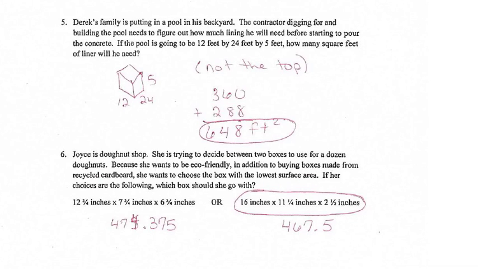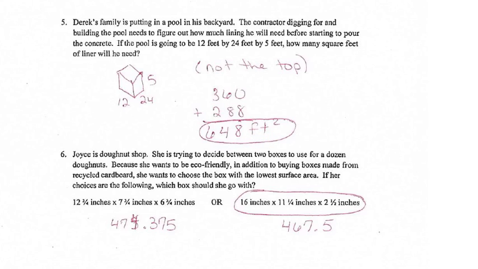For number 5, if you are building a pool, and you need to find out how much lining is needed for the pool, you draw a picture, you write the dimensions of the pool. Now in this case, you're only going to calculate 5 sides because the lining of the pool, the top part, has to be open for you to fill the pool with water and for swimming. So you will not include the top part. So your answer should be 648 square feet.